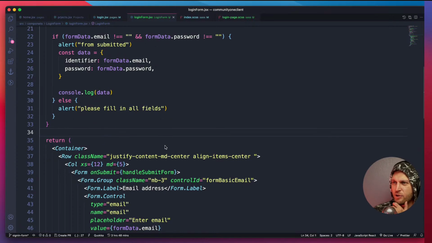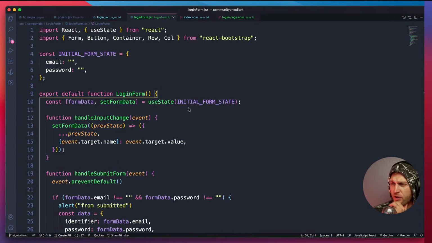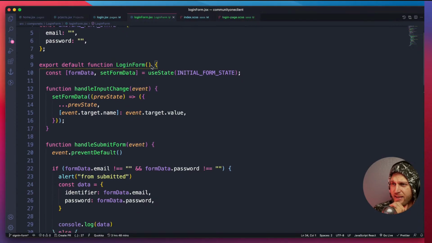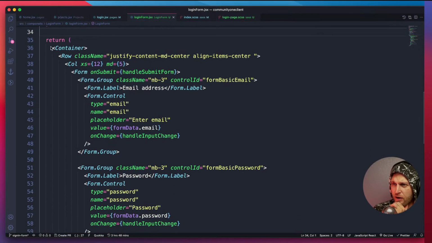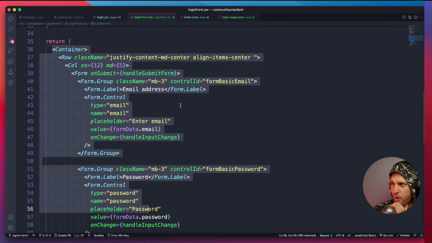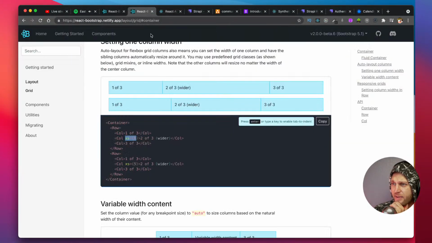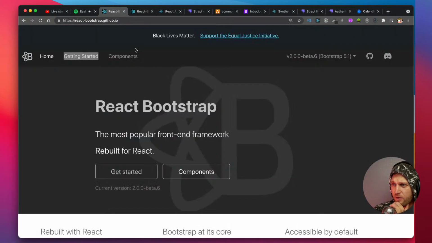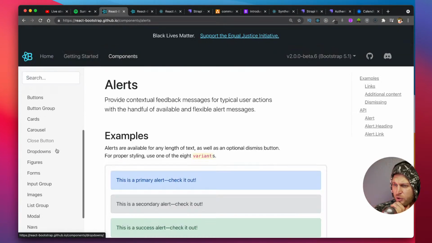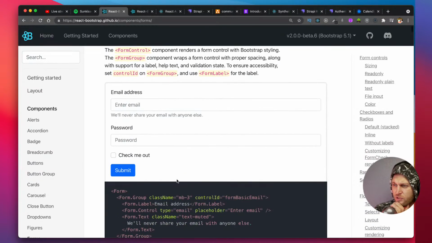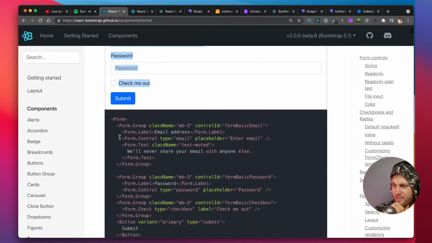I love it. So just to review what we did, we created a form component, which basically we used our React Bootstrap components, which you could read and find in the documentation. We literally went into React Bootstrap components and we looked for forms, and we used this first form. We deleted stuff that we don't need.